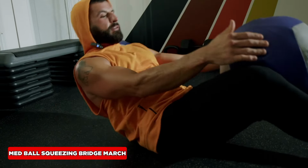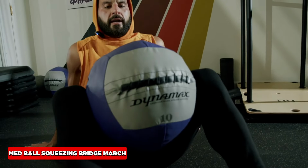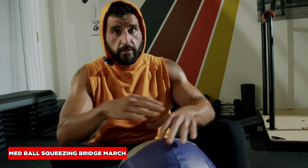But again, my favorite ball for this is the Dynamax ball because it's soft and padded. You can really see that. You can really hear the air come out of it. You can squeeze the hell out of it and really get the most out of it for the pelvic floor and the groin. Enjoy. Great warm-up drill.